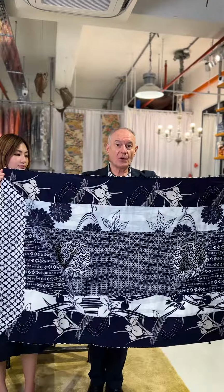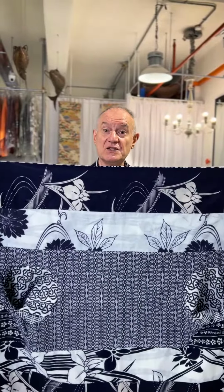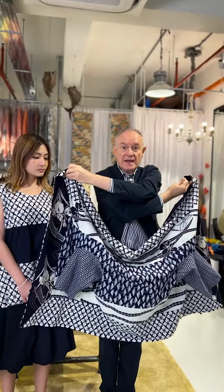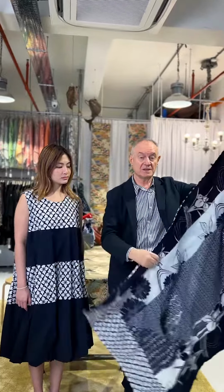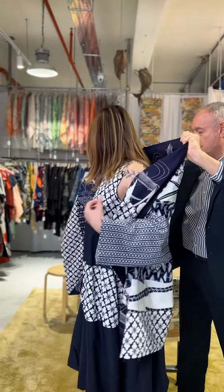It's quite laborious work to put all the various patterns of this vintage cotton textiles together. And this is one way, this is the other way. Now, Katie is going to show us two out of four ways that you can actually wear this jacket. And this is the first way.